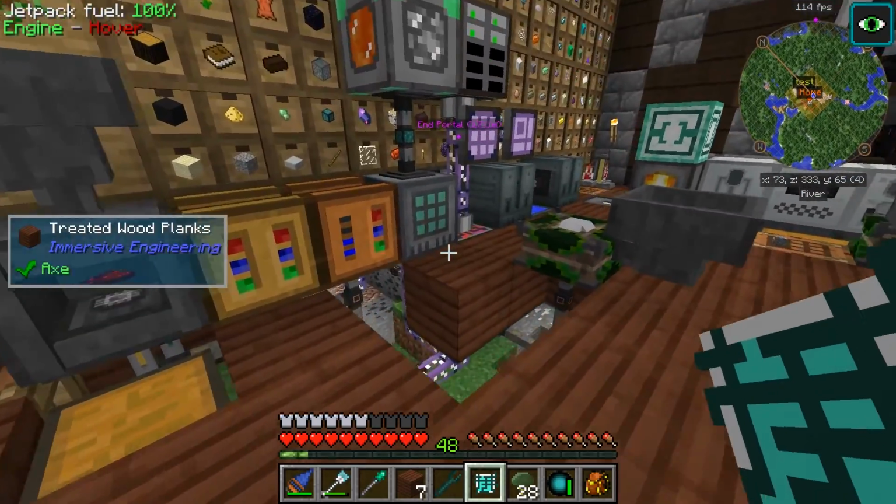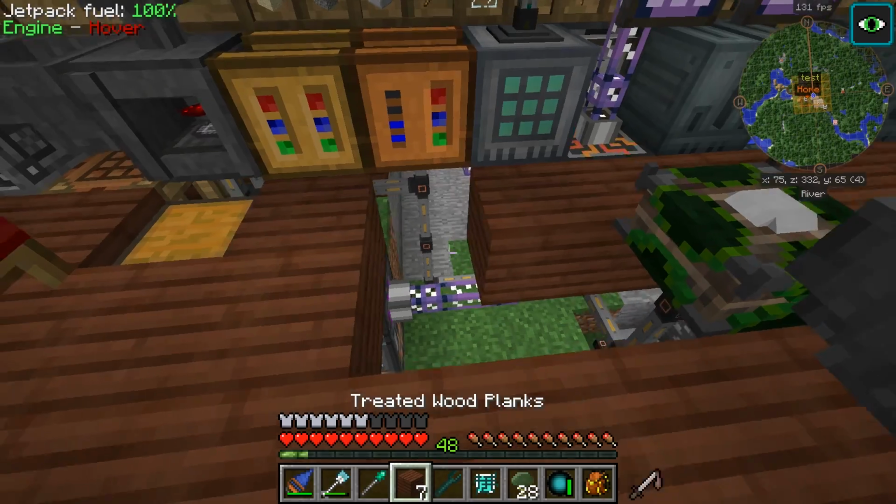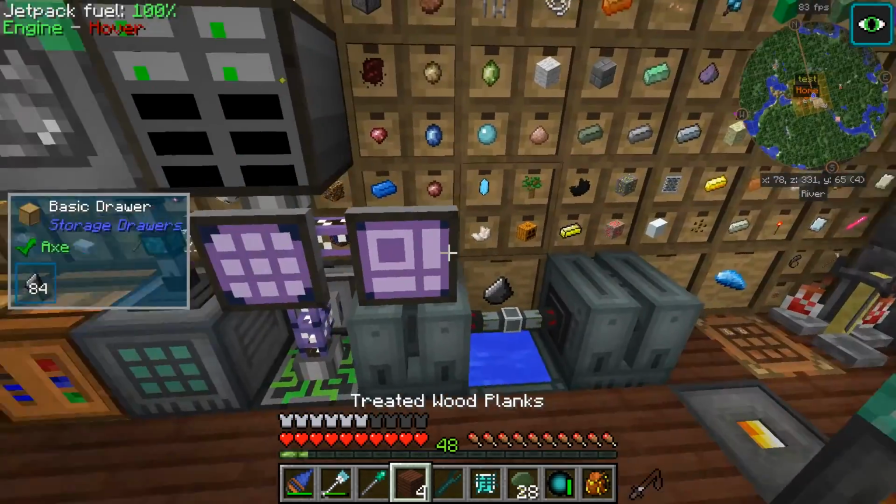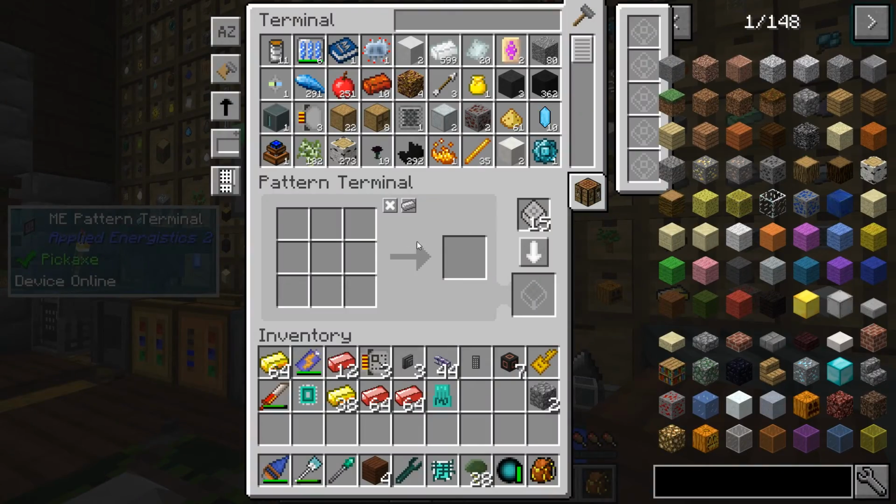Okay, so we've got that done. We probably close the floor up since you guys seen the crafters down there. And we can go ahead and set up the crafting. Now, when you get to this page, you're going to have it set like this. Now, this is not what you want. You want to change this over to the processing, because that's what we're going to be doing, is processing some stuff. And that's going to be probably the easiest thing to do.